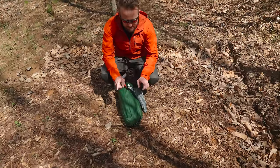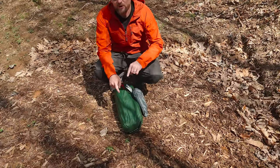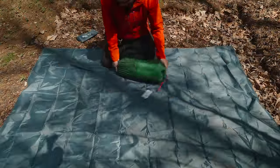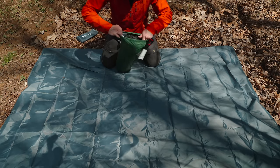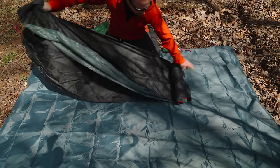To start off, folks, let's take a look at the components that are included. Then we will set it up and go over the features. With this tent, you do receive a ground sheet. Here we have the storage bag for the tent. You have a handle at the bottom, a draw pull at the top. This is the tent itself.